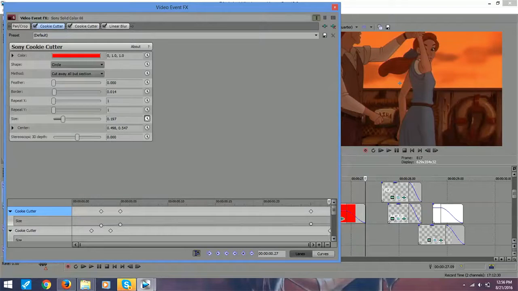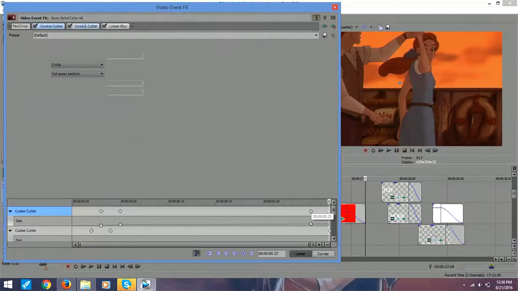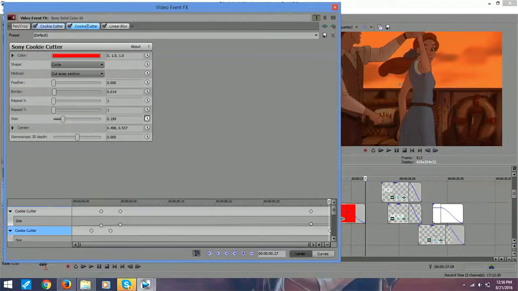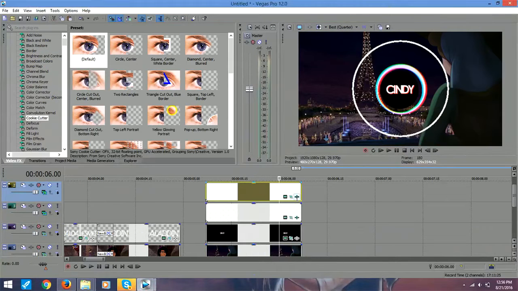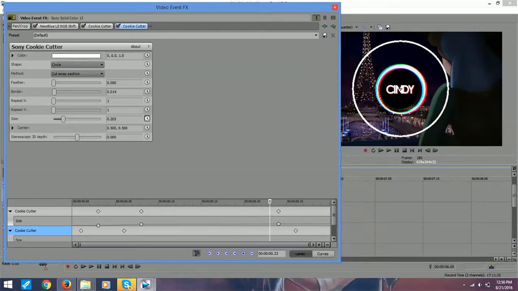Did I change border size? Apparently there's a border on both of them. That's not it. I don't think it is. This is great, guys. This is gonna be at least half an hour just because I'm messing with this, but I want to get it right.